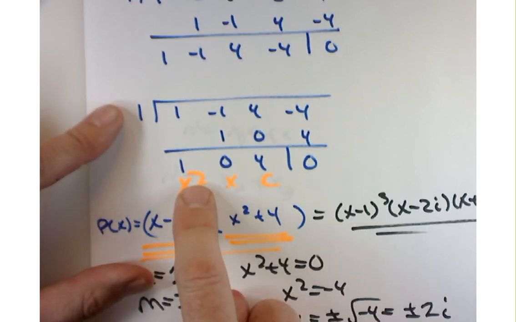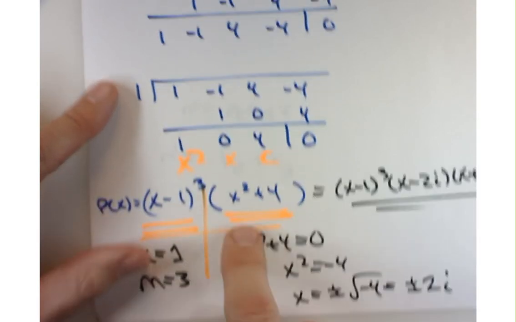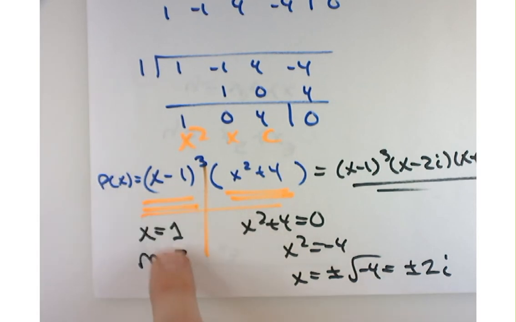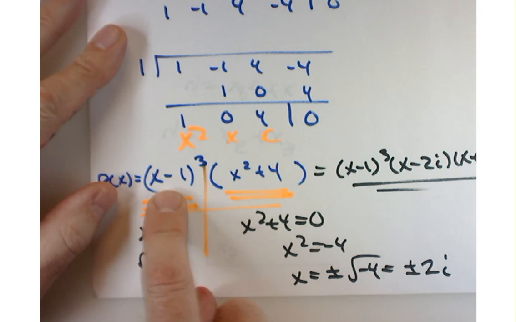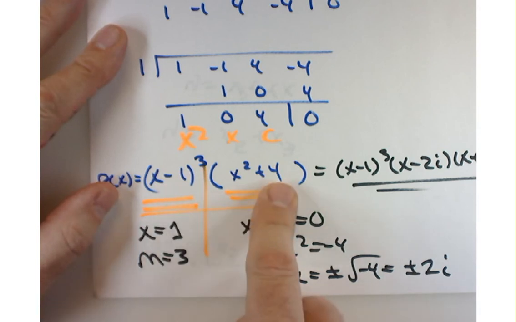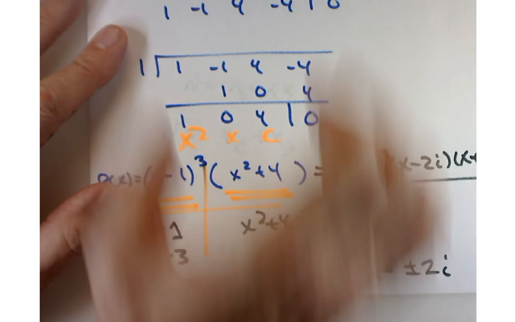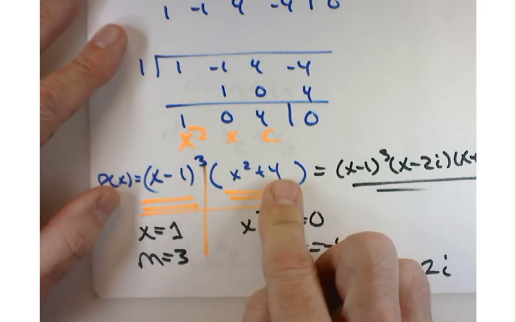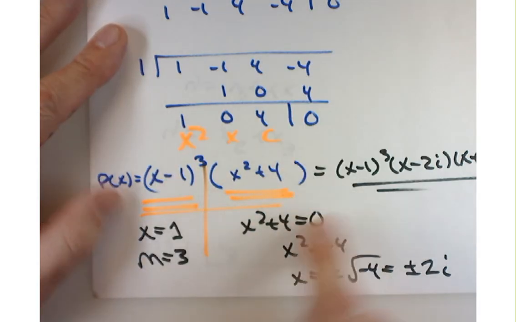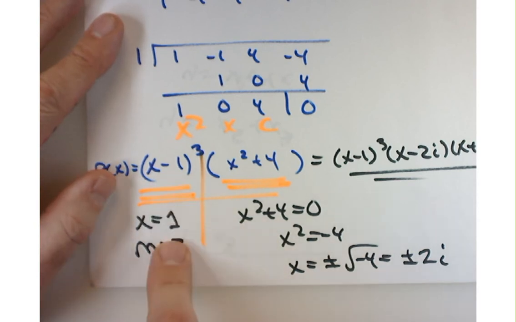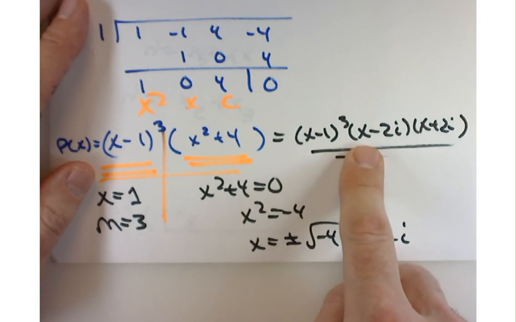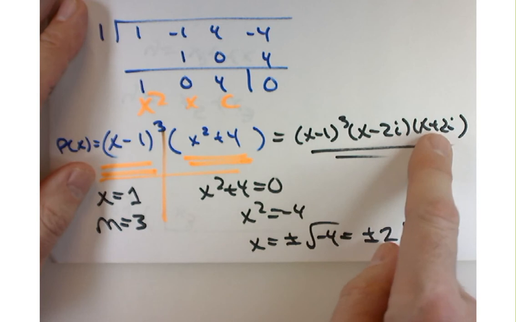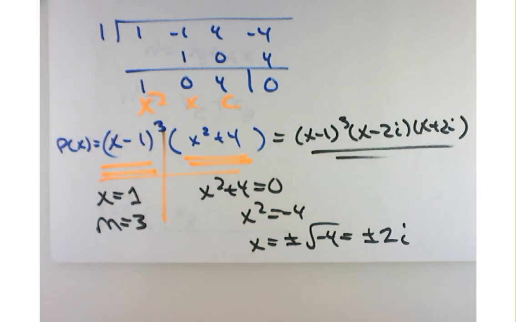But this is a polynomial. It's x squared plus 4. So what that's telling me is that x equals 1 is a root of multiplicity 3. I can write that as (x minus 1) to the 3rd times (x squared plus 4). Wow. So after a lot of work, you got all that factored. This times this equals 0 means either this is 0, we know where that's true, or this is 0. And that's true when x equals plus or minus 2i. And so it'll factor like this, (x minus 2i) and (x plus 2i). And that's pretty much all I could ask on that one.